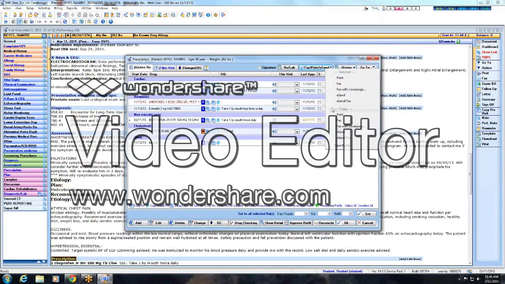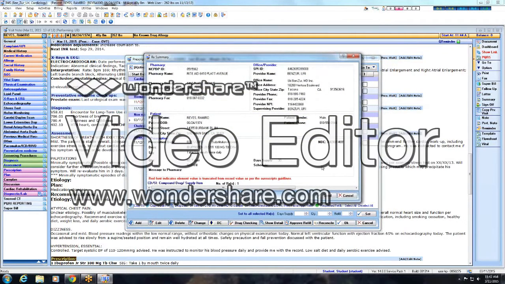This actually is divided into two parts. We have the selected part and the today part. And below the selected and today, they have the same options. The difference between selected is that when you click on e-send under selected, you can only send prescriptions to those you selected. So if we select this drug and then we click on e-send under selected, it will only send this particular drug. But if you click on e-send under today option, then you don't have to select this particular drug. It will automatically e-send prescriptions done today. All prescriptions done today.